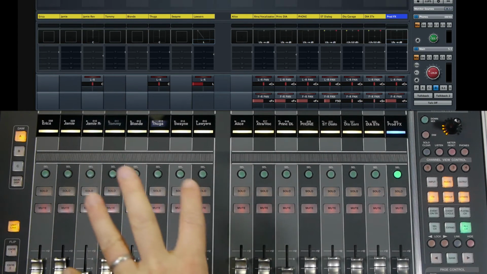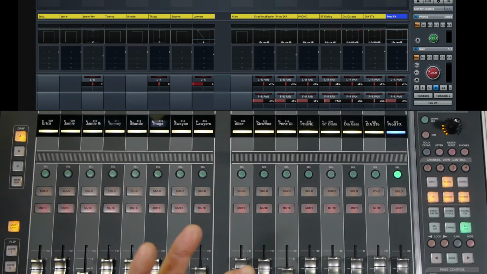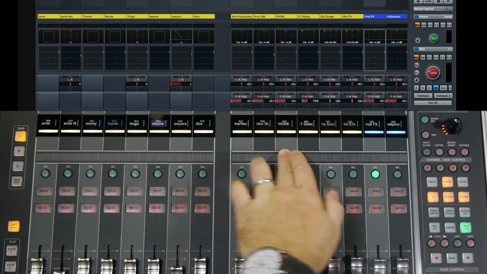Now, you're hearing the faders click into position as I change the channel across each fader strip on the control surface. So it's constantly updating. But this is an option. So if you'd like to not hear the faders constantly update like that, you can do that in the setup screen, the second page of the setup screen on the master unit.